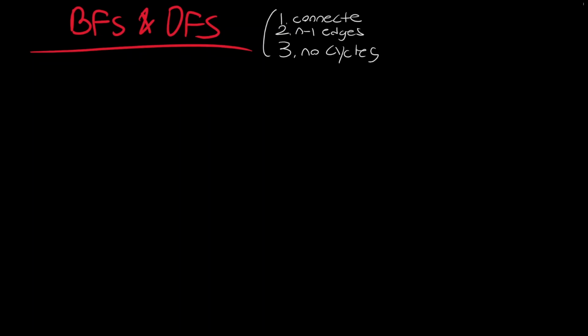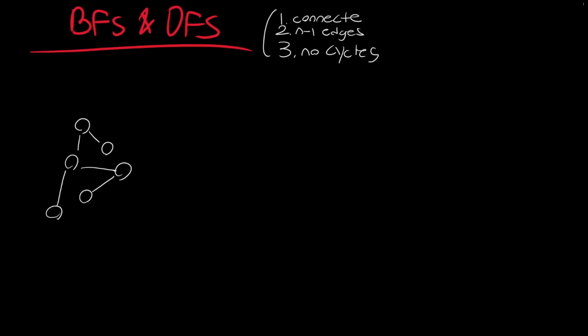If we were to have a graph here, just nodes and connections, we see that this is not a tree because there's a cycle here. If we were to get rid of the cycle, this is a tree. We can also see that this is not a tree because we have a disconnected component here. If we connect that back, that's also a tree.